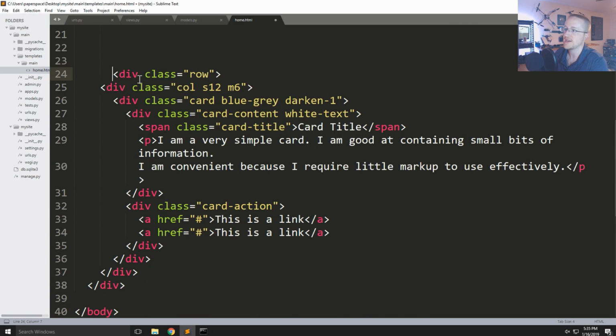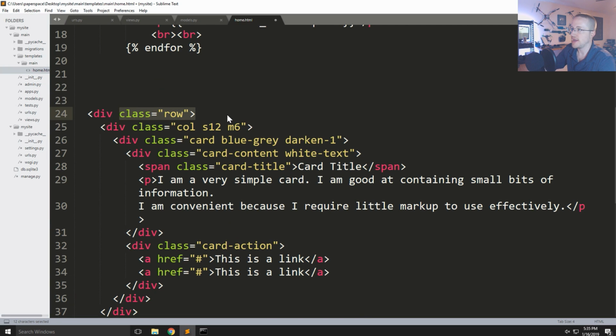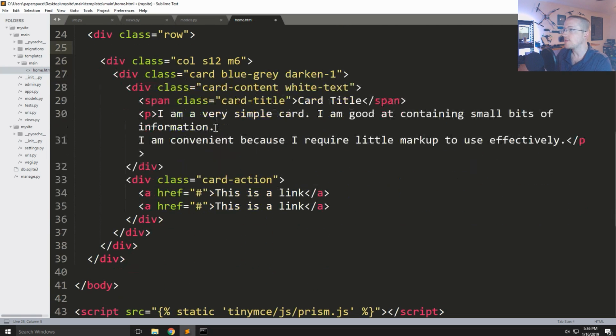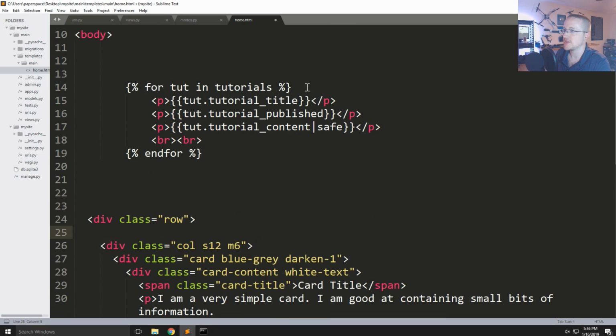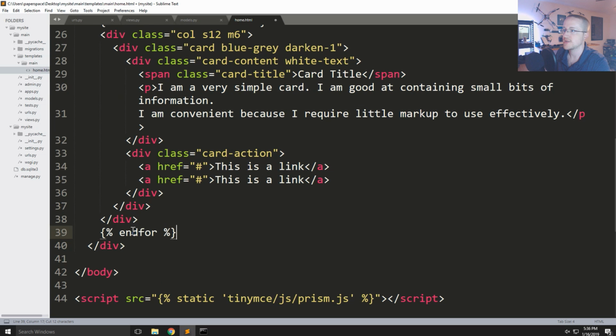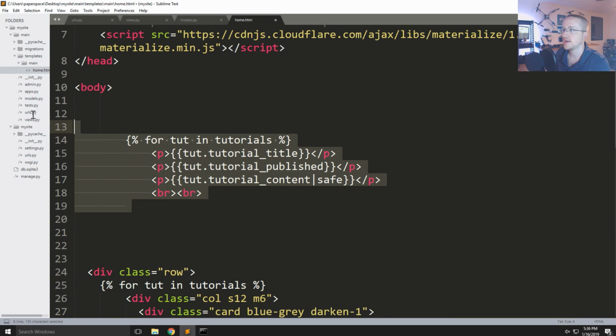Come over here, fix the alignment here. Okay, so really, this would be row, and then in here is probably where you would place your for tutorial loop. So in here, we would say for tutorial, and then end for at the end of this here. We'll tab this over.